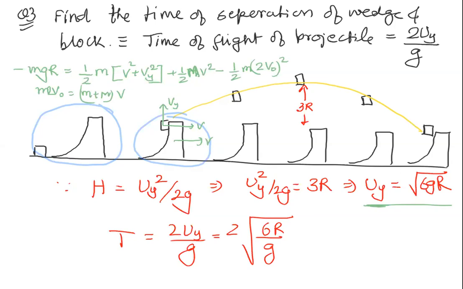Okay. The reason why I am telling you this, I wanted you to notice the subtlety that exists between this point and the same point in the previous question. In the previous question, that means the first question, this Vy was equal to 0. But in the subsequent question, at that topmost point, Vy for the block will not be 0. G is acting as an external force along the y-axis.